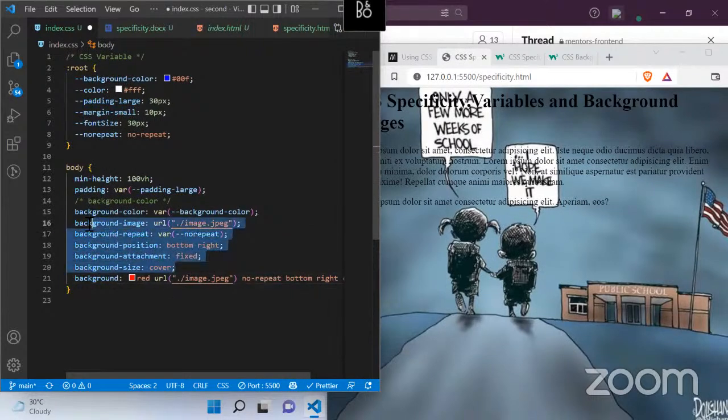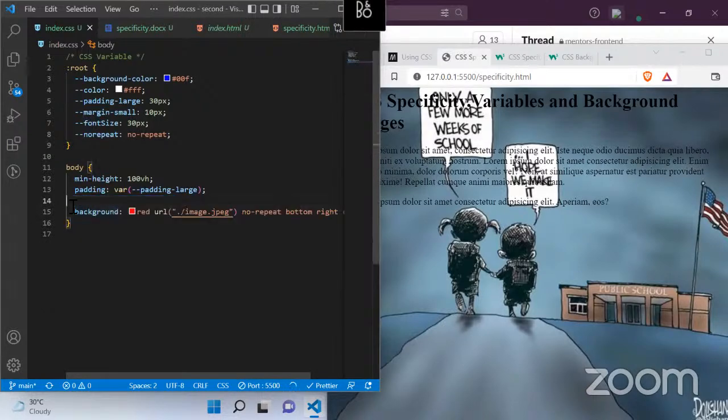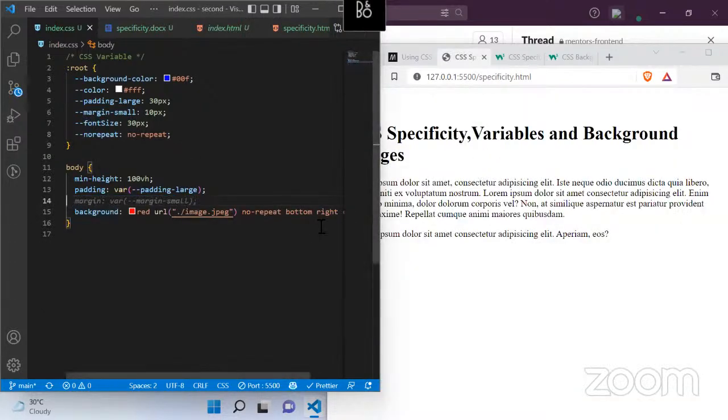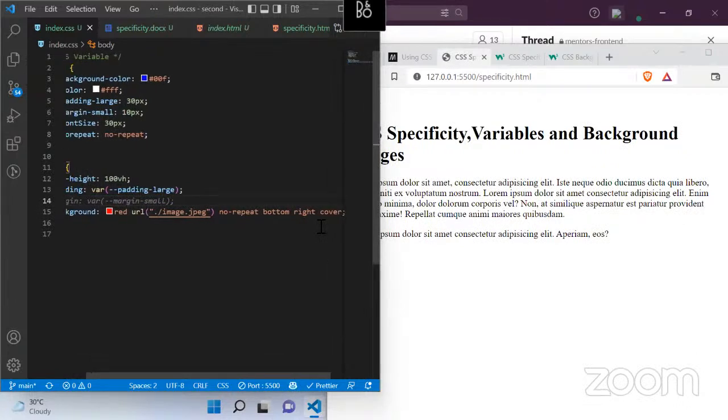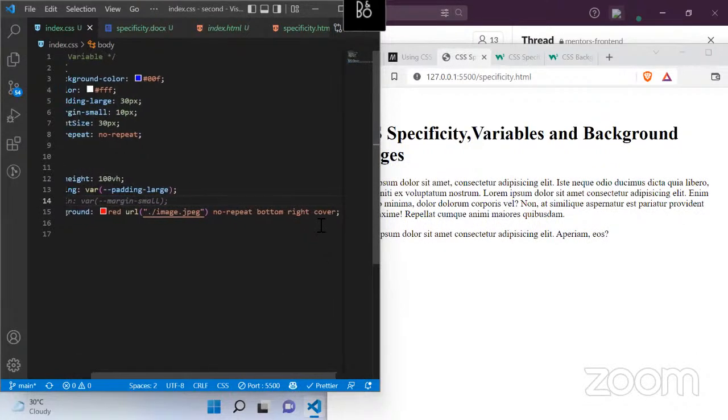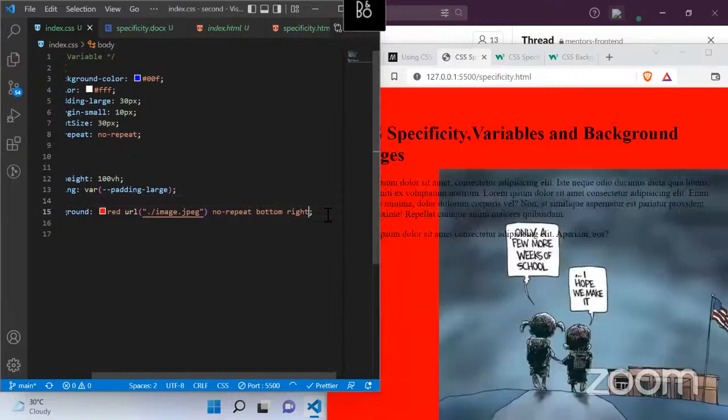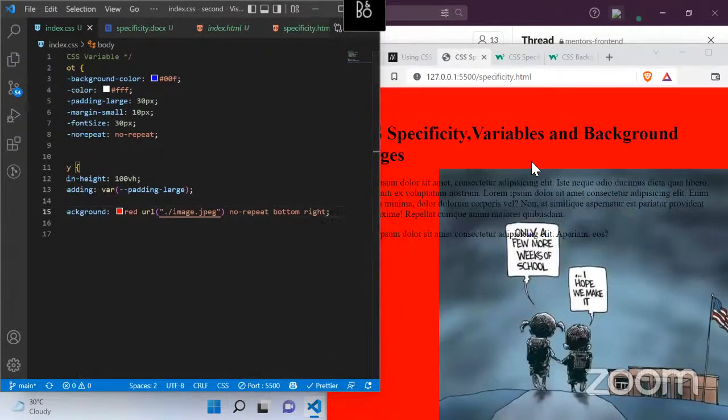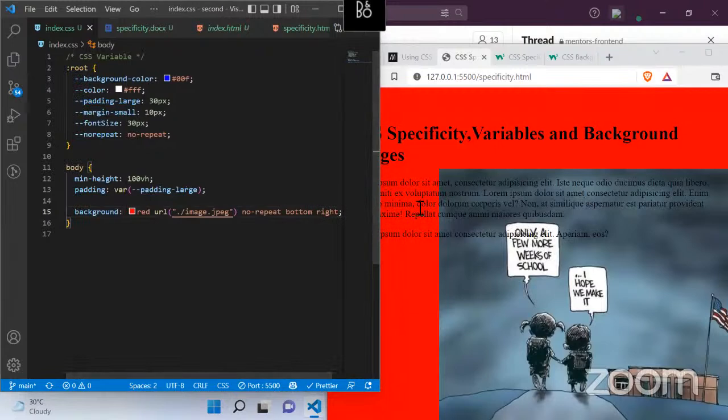So I can easily delete this, and I will have the same thing. So what's wrong? Let me remove this. Okay, because the default is contain.